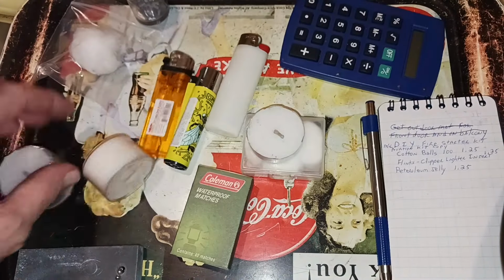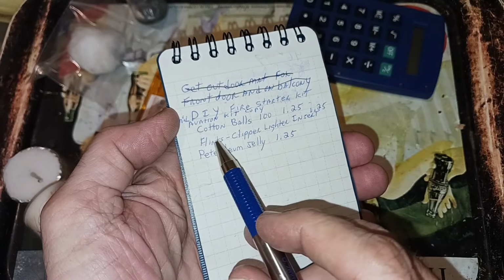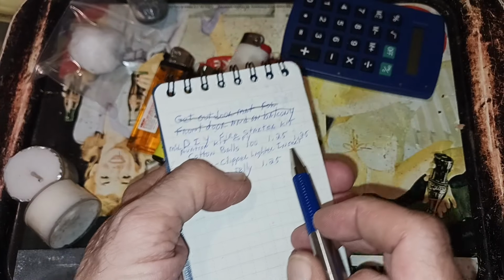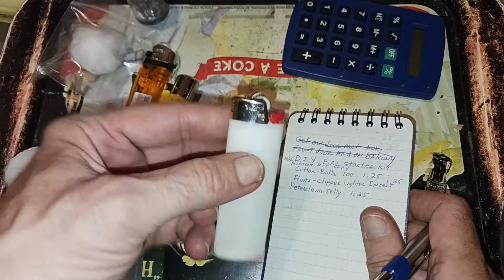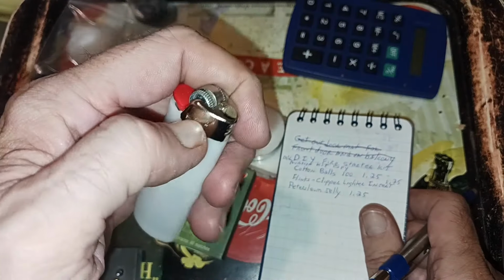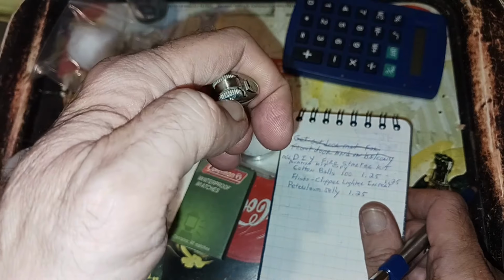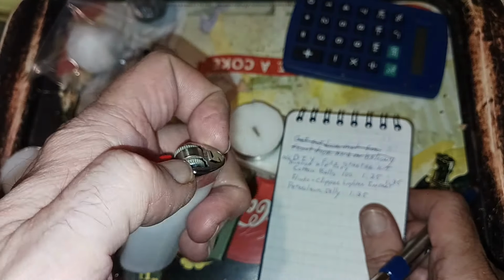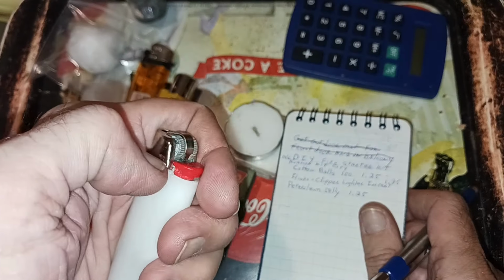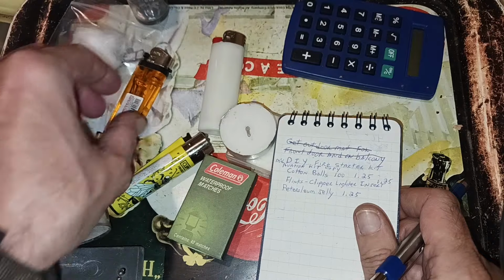Just a little saves money because if you look at it, cotton balls, $1.25. Flints, clipper lighter insert. Like I said, you can find one of these thrown on the parking lot and it's still got a good flint in it. That's another area where you can get flints, is just tear these apart. Pry this off, pull that little wheel off, and bam, your flint is underneath there, and it's a pretty good sized flint. You can use those on other lighters too.